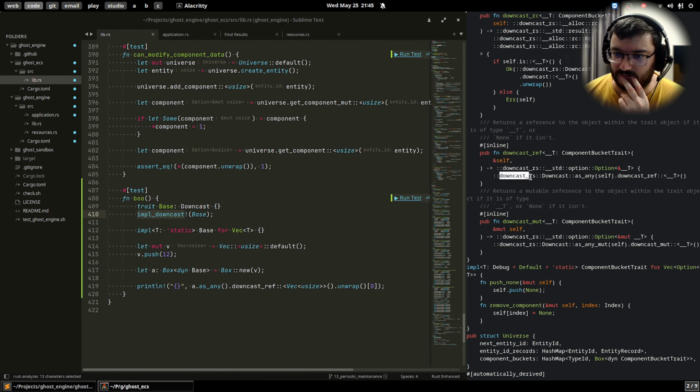So this one is using the SNE from downcast and it downcasts it to our T, and our T is something that implements component bucket trait.